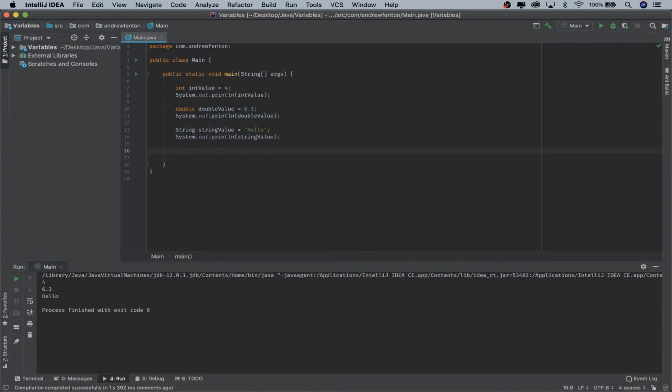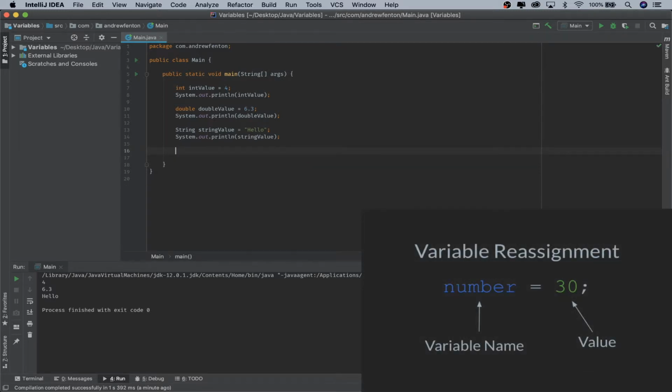And you can also set the same variable equal to another number without having to declare it again or define it again, because to change the value of a variable, we just use the name of the variable, right?